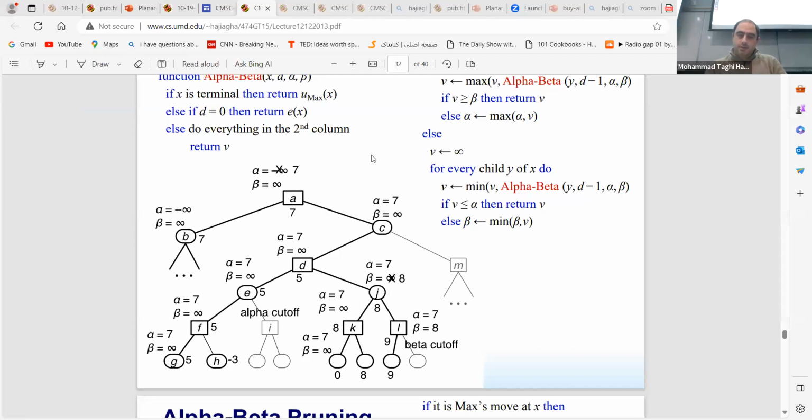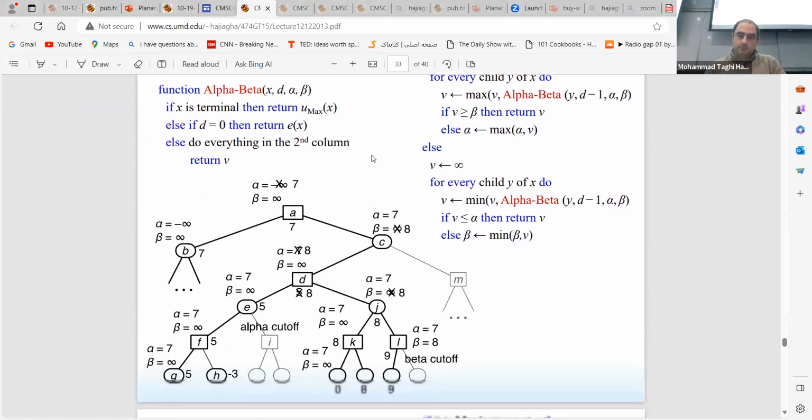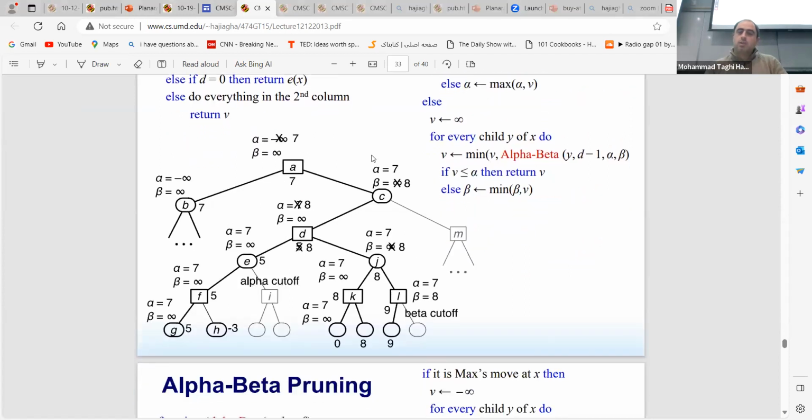And let's see what will happen again. Good. So we will come up the tree, and this beta that we obtained will be updated here. So this beta gets updated here, and this was beta infinity. Then this alpha, as we mentioned, and finally this beta comes here and gets updated here as well. So we have alpha equal to 7 and beta equal to 8. You see, when we tried here, it was minus infinity and infinity. Here, the case is much more restricted. So hopefully we can find the solution. We just search those things that may help us. Otherwise, we just ignore.